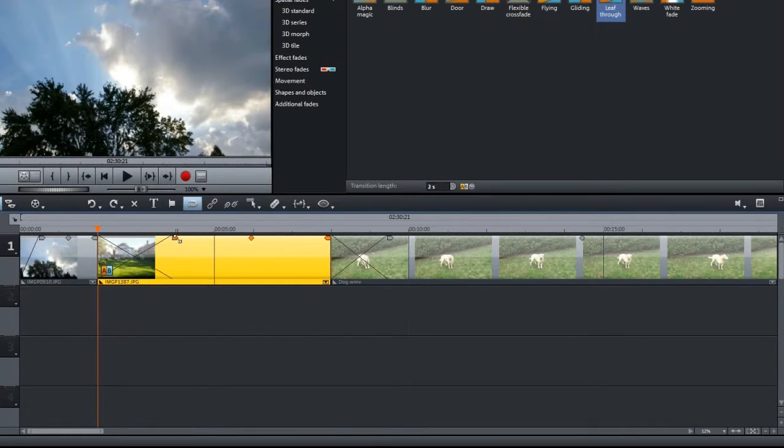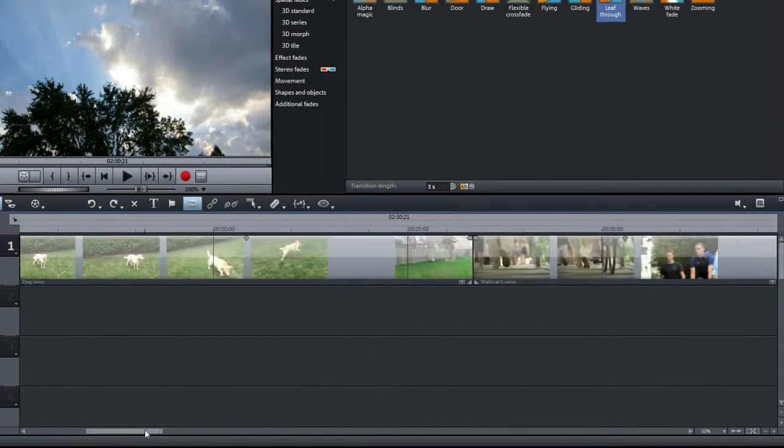Now there's another area to do that if you want to be precise with it, and that's here inside the transition length. It shows you the amount of time that it's going to take to do the transition. Every time I move the transition, it changes the seconds within there. So once you've selected that, you have that set.